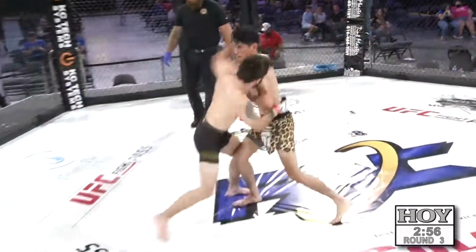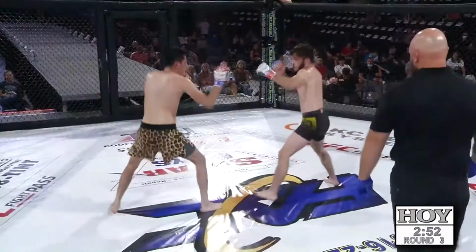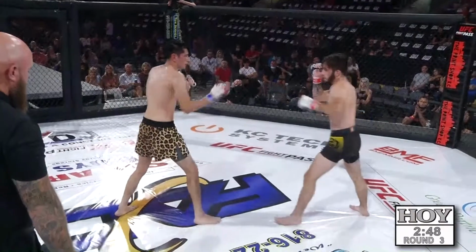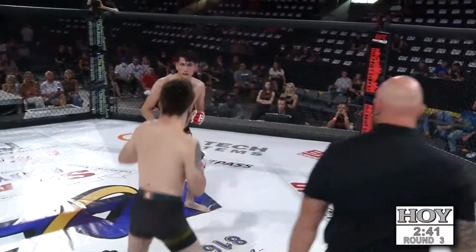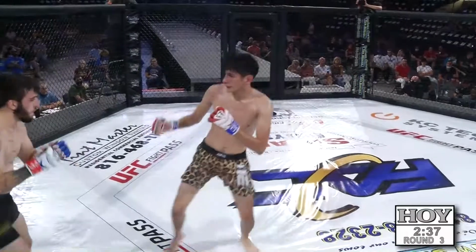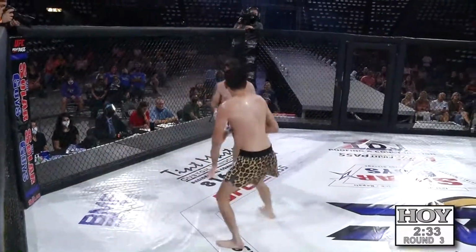Sporting touch of hands, right back to it. Getting a step in with the left hand from Cameron Cash. Switch of stances, there's the feint. Slapping body kick didn't fully land from Luna. Luna's stalking a little bit. I think he knows he may be down a couple rounds here. Good right hand by Luna.